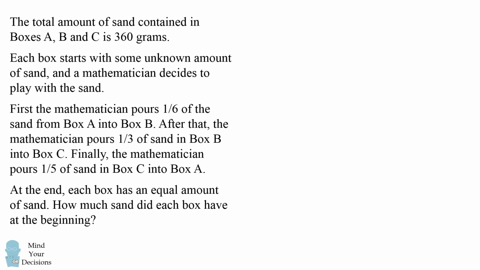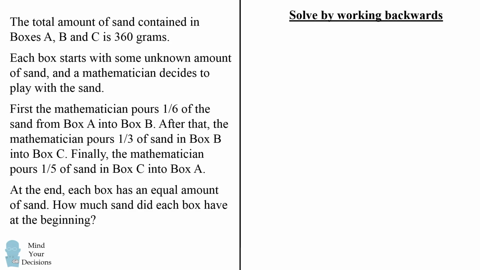Give this problem a try, and when you're ready, keep watching the video for a solution. So the way I solve this problem is to work backwards. We'll create a table with the amounts in each box, and we'll let the amounts be in grams, so we can drop the units and just focus on the numbers. So by working backwards, that means to start at the very end. How much sand is in each box at the very end?